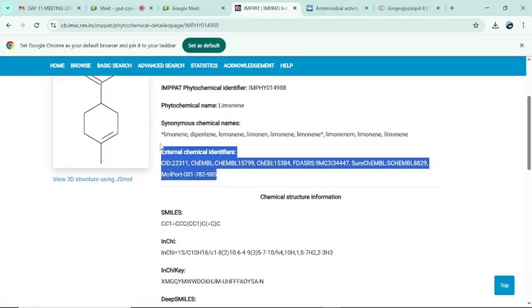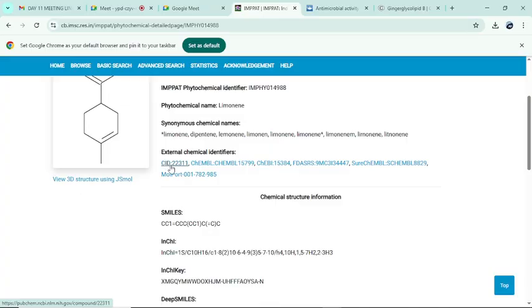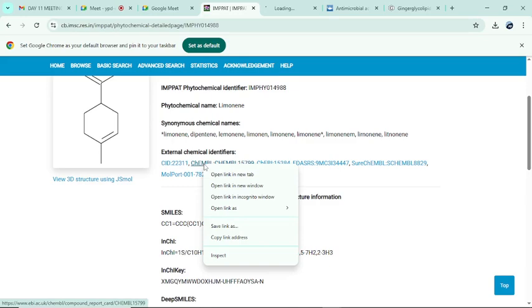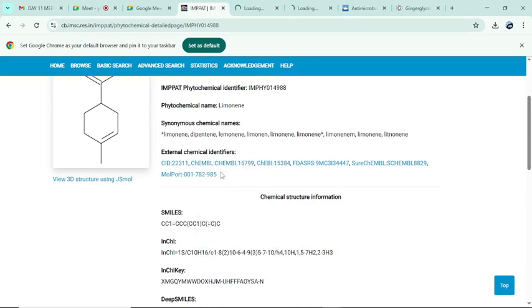You are seeing CID, which is from PubChem, and the ChEMBL code. So these are other databases. When they build this database, they have to also link it. If I click here, it will take me to PubChem, because this is the PubChem CID. If I click here, it will take me to ChEMBL. So they were linked.